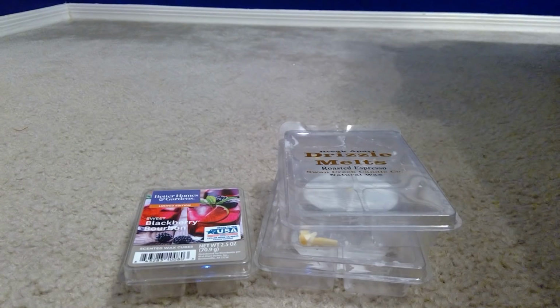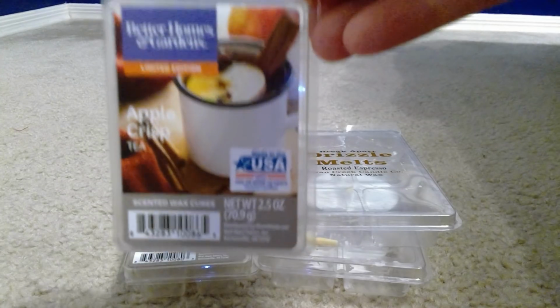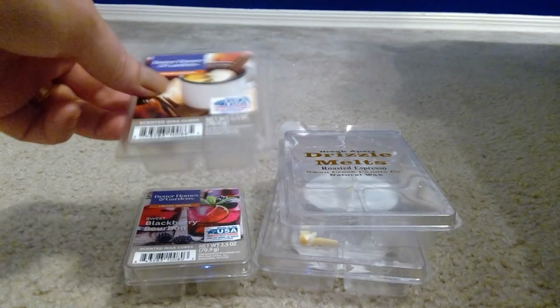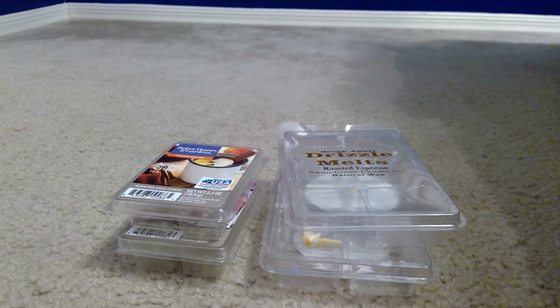Another one from Better Homes and Gardens, I melted apple crisp tea. I've talked about this one before. It was good, but after smelling so much apple this month, I wouldn't classify this as an authentic apple scent. Although it was good and the throw was strong, it wasn't a favorite. It was definitely not a standout.